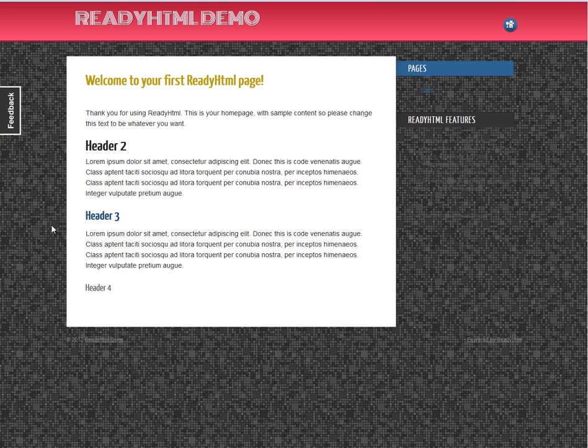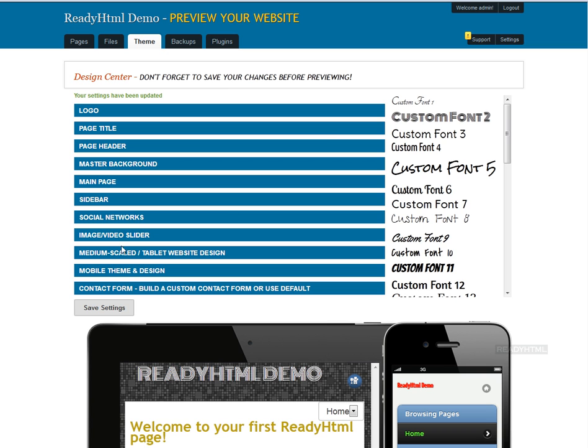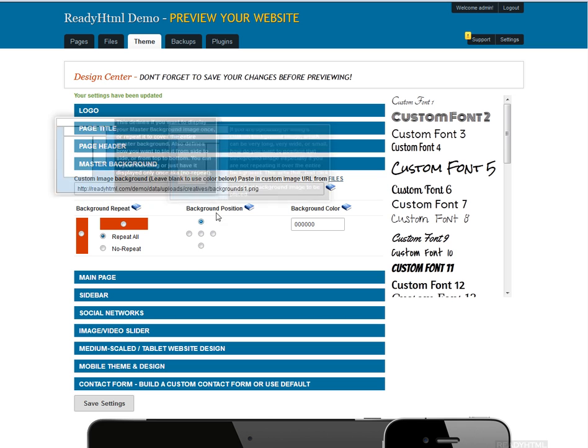Obviously, using tinier images or smaller images to fit your design is a lot better than using a custom built or custom sized image, because when you use a custom sized image, you don't make room for other things you might want to do with your website. An image logo, a bigger text logo, things like that. You have to factor all that into consideration when using a fixed image, like the first image we had. Once again, master background, very easy to use, and just as easy as it is to add a custom image, you can just as easily remove it.